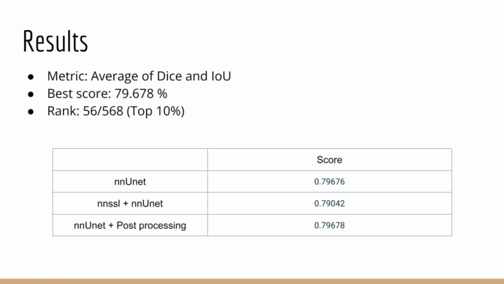However, we observed a critical finding. The pre-trained S3D model scored 0.79042, which was actually a decrease compared to the from-scratch trained nnU-Net baseline. This highlights the extreme challenge of cross-modality domain shift. The SOTA features learned on MRI did not transfer effectively to the CT domain. Ultimately, our best score was achieved by relying on a robust nnU-Net baseline combined with our task-specific post-processing technique.